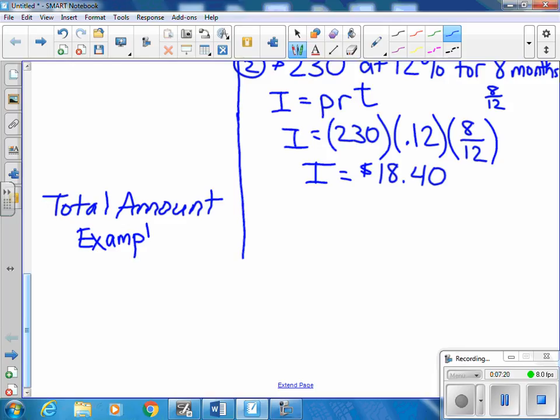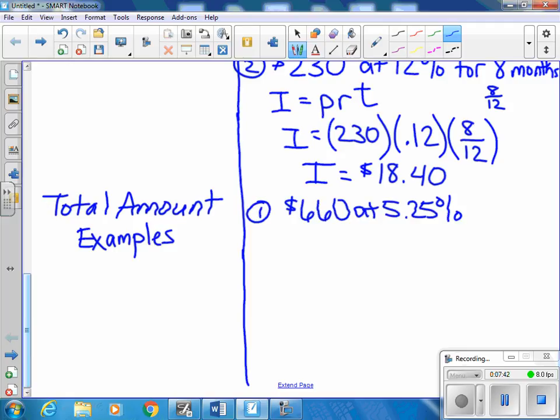These are the only 2 types of problems that you're going to have to deal with in terms of filling numbers into the problem. Right? There is one other type that we'll take a look at in class, right? But for the big gist of it, this is what we're dealing with. Right? So for the first one, if you have $660 at 5.25% for 2 years. Okay. We want to know the total amount. After those 2 years, how much money do you have all together?